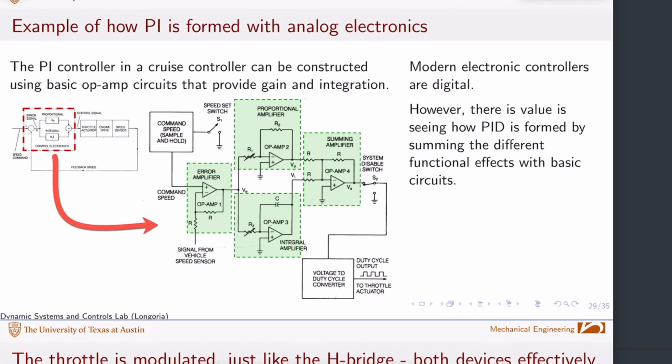It just happens that nowadays it's so easy for us to build modern electronic controllers on an Arduino or on a microcontroller, and that's really the most common way. But it hasn't always been that way, and you still will find some analog controllers out there, even physical controllers that have the same kind of functionality. So I kind of like to show you this.